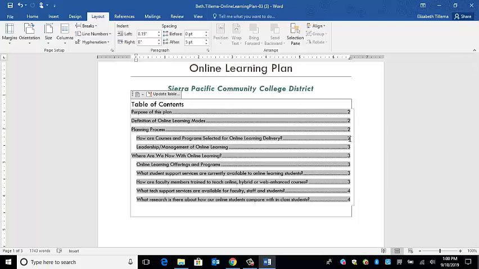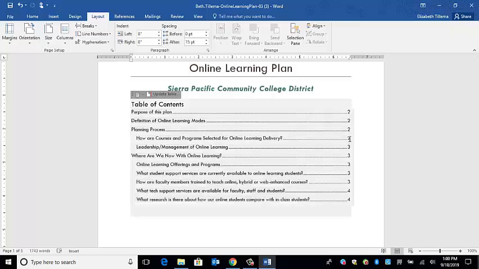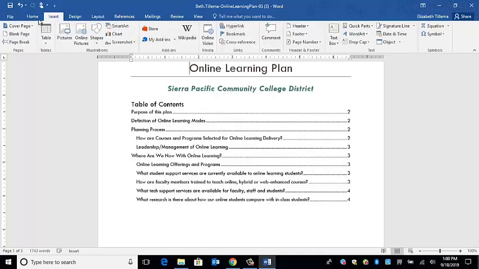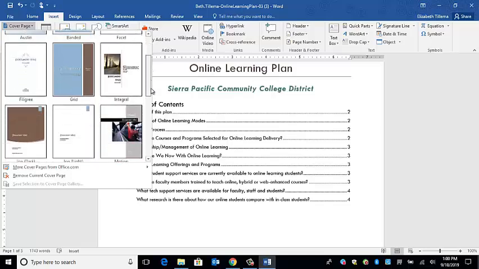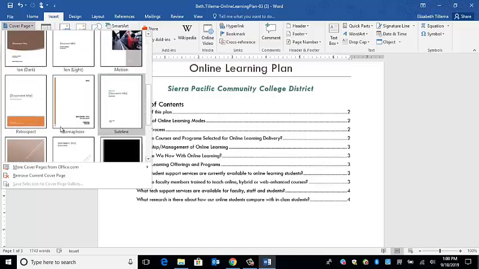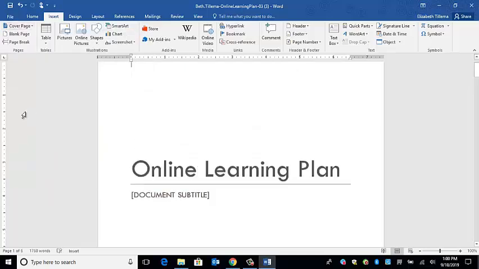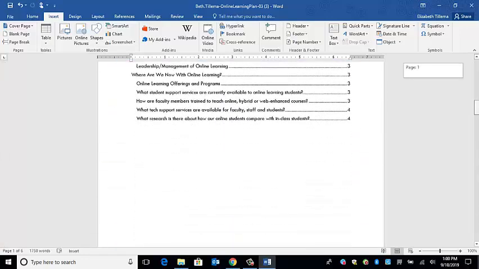Step 14 says insert a cover page. Press Control Home or go to the top of your document and then go to your Insert tab. And from your Pages group, here is an arrow that says Cover Page. Now a cover page is kind of like the title page in a book or a document. We've got some pre-made ones here, so we're going to choose Retrospect. Okay, so I'm going to go down to the R's. Here's Retrospect. And I've now got a cover page here, followed by a table of contents, and then followed by my report.